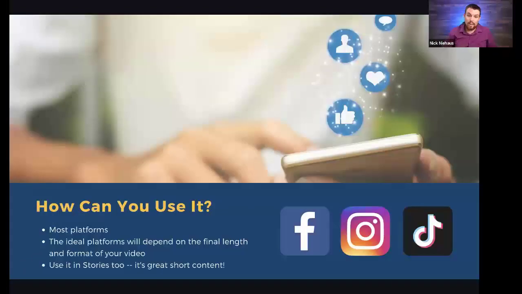And then in terms of where you want to use these, this is one that's pretty versatile. I don't think it's going to fit into sending it by email nearly as often. So that's probably not a good fit. You could share these on LinkedIn, depending what it is that you're doing, but this is more of a personalized piece of content, right? So Facebook, Instagram, and TikTok are going to be the big places where you can use the time-lapse video. And if it's short enough, you could also put this into stories.